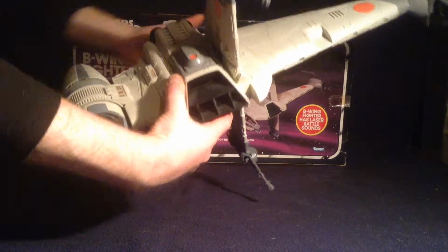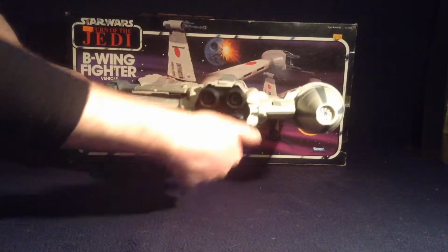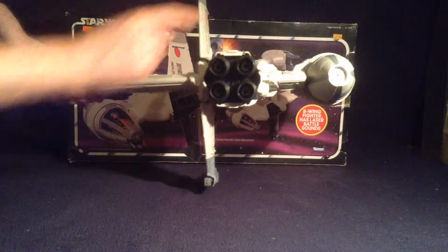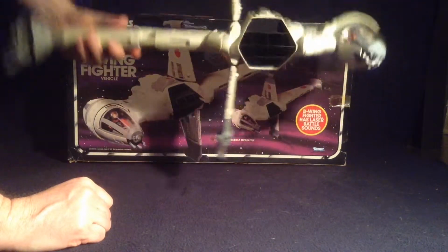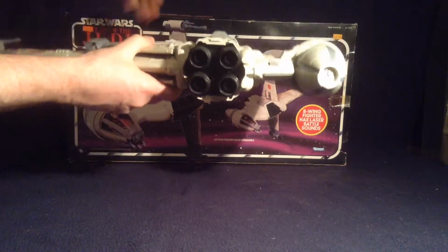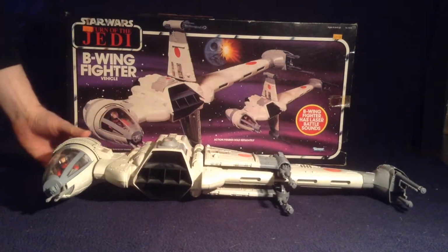There's even a way to, what you do, you rotate, which one is it? This one here. This engine, you rotate it and it allows you to put the S-foils in attack position, and if you pull out, it snaps into place. Now they're locked there. And that's pretty cool. I mean, that's a great attack posture and a great thing that you can do. I mean, this toy has some incredible production value. Let's push that back and lower them down again. Yeah, a really, really great toy, this one. Huge, very heavy, but amazingly detailed.